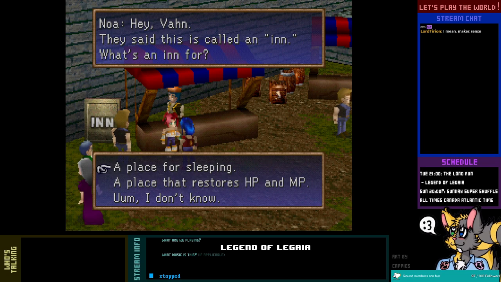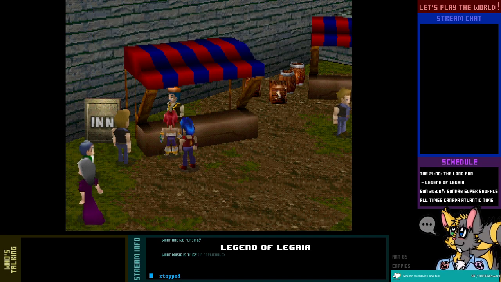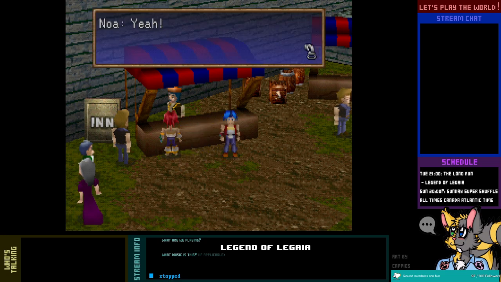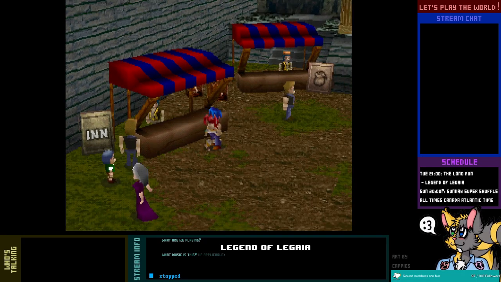I didn't know there was a test. Like, it's true. Fawn was not expecting a test, but half of Noah's life so far is probably tests from Harase Ru, so that's what she's used to doing. Place where you sleep? Oh, that's boring. Yeah, thanks, Vaughn. I had fun talking to everyone. I'm done. Now let's go to someplace you want to go, Vaughn.